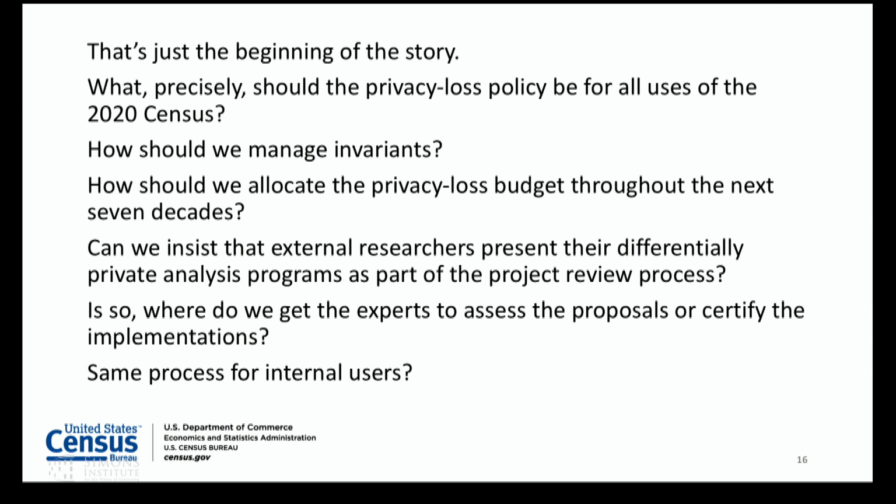Having 50 state population invariants, technically 51, but Washington, D.C. doesn't actually go into the redistricting, the reapportionment algorithm. Having 51 state population invariants, there must be some sense in which there are more states of the world that allow information leakage than when there's only one. Similarly, having 11 million block level population invariants, there must be more states of the world in which that allows infinite information leakage than with 50.